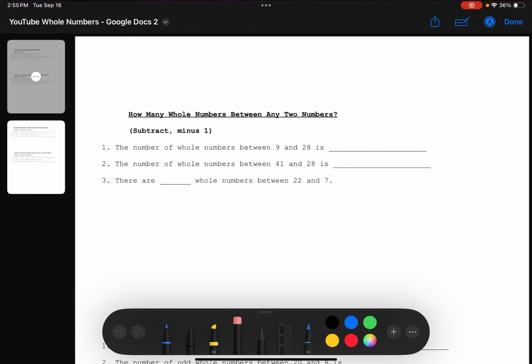In this video, we're going to be going over how many whole numbers fall between two numbers. And before I jump into that, I want to give an example of how this works specifically for this example. So let's say, for instance, we're trying to see how many whole numbers fall between 12 and 22. Now, let's do the tick marks in between them. So it'll be 13, 14, 15, 16, 17, 18, 19, 20, 21, and 22.